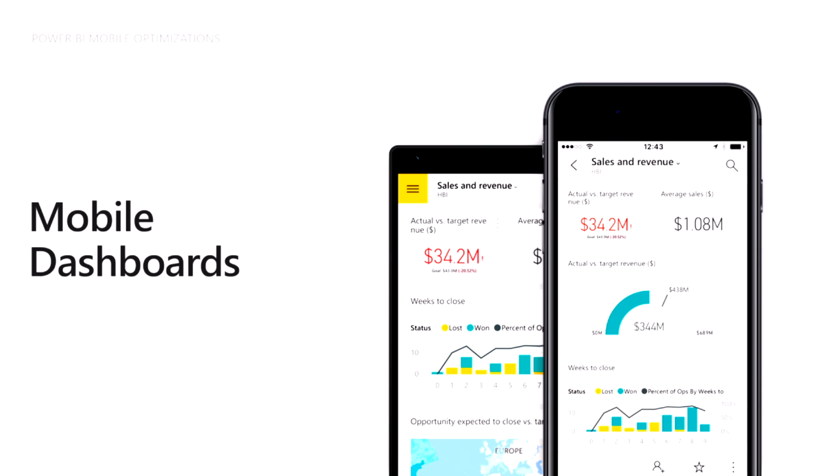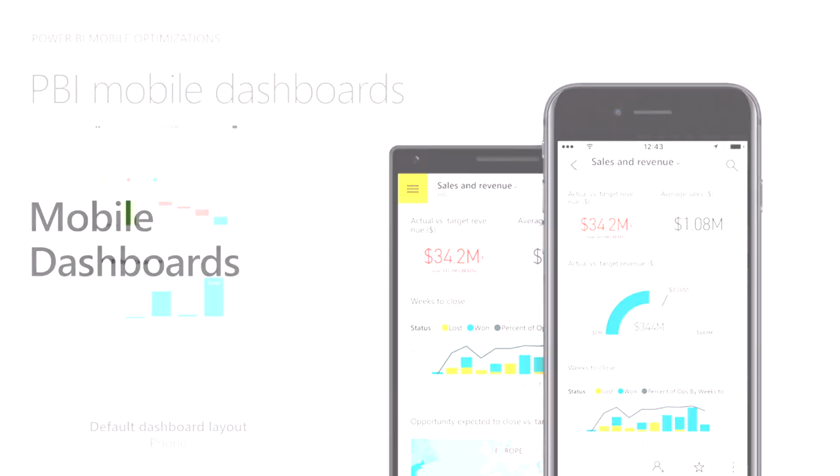And we tried to add logic that will order the tiles in the right order when you open it on the phone device. So some of the users liked it very much, and for some of the users it didn't work perfectly, because sometimes users did some different things and they wanted a very specific tailoring for their phone layout, and that's the reason why we added the mobile dashboard concept.